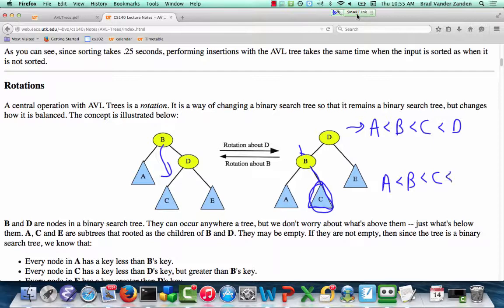Yep. So we already knew that this relationship guaranteed that B was less than D, so it's perfectly fine for B to be D's left child. So we still have maintained our set of inequalities. So that rotation is a valid one.